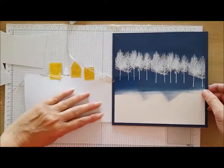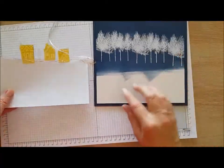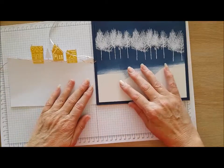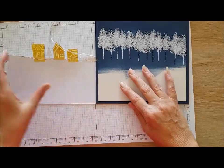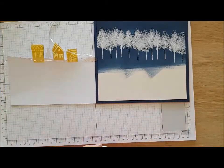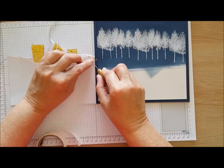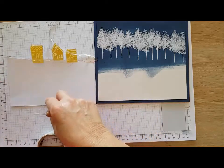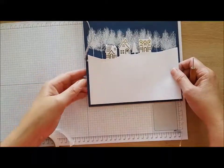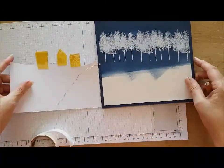Now, the way we do this, we actually do it side by side. So we're going to start from this side. Now we're going to line this up right with the bottom of that, because that's where it's going to be attached. Alright, so it's side by side. It's a bit of an awkward way to do it, but it's the only way to attach the lights that I can figure out. Then I get a glue dot, and I put the first glue dot under there. Just test it first, make sure that it is going to flip over. Yep, so see that, it will flip over, and the wire will be hidden. Alright, come back.